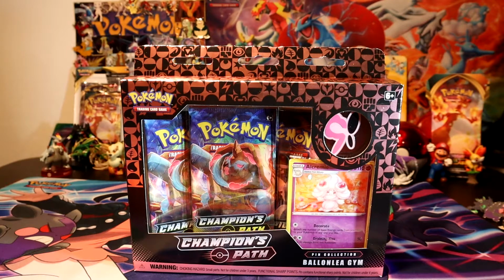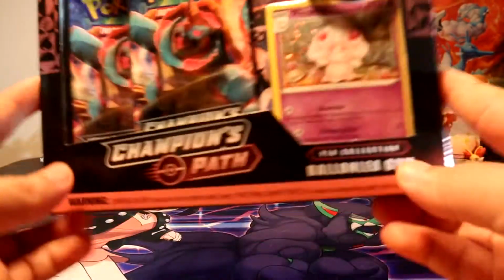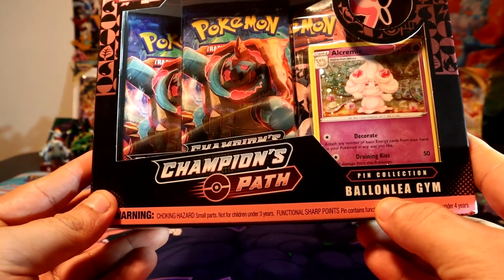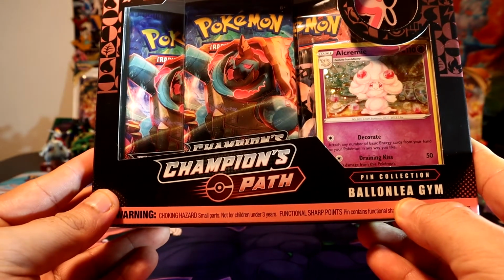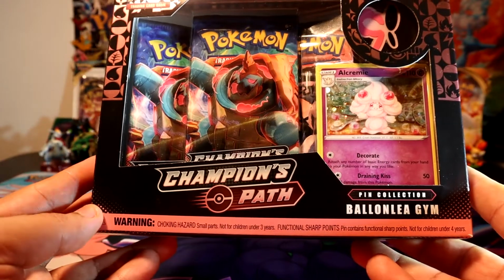Today we're gonna be opening this Alcremie Hollow Pin 3 Pack Champion's Path box. But it actually says Ballonlea Gym box, I guess. Who knows?